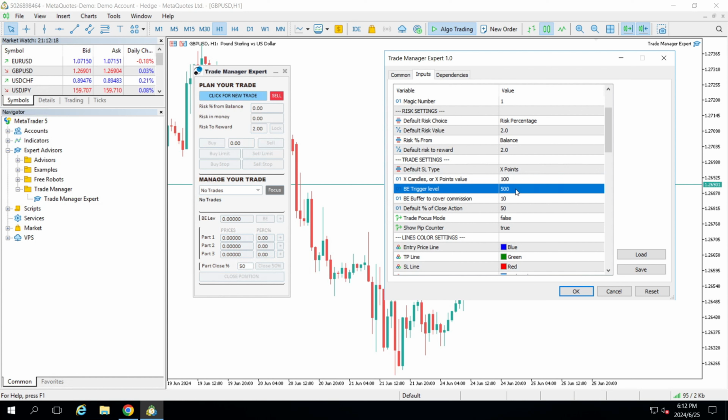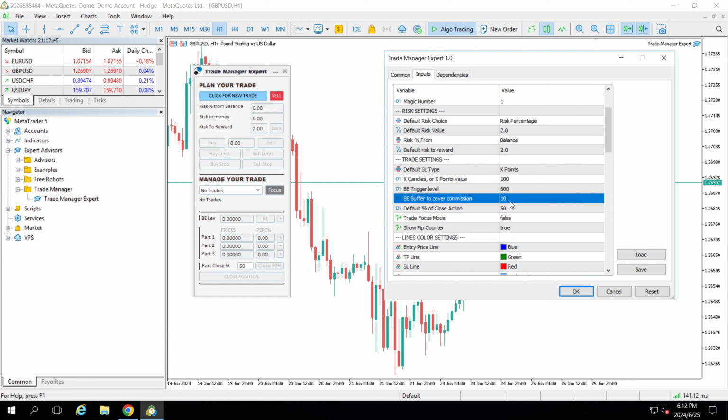You can also default the break-even trigger level whenever you have a trade that is running, and you can see the break-even level on the panel. If you add a break-even level, by default you're going to take the current price plus the trigger, instead of writing it manually, but this will also be configurable. All that you are seeing here in the inputs are really the default values, but all of those are configurable later on. Same for the buffer.